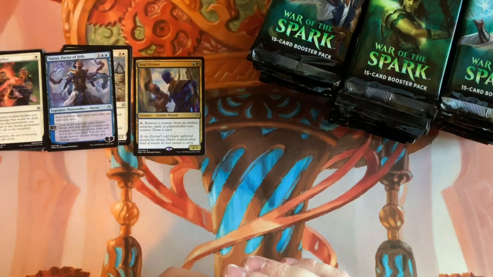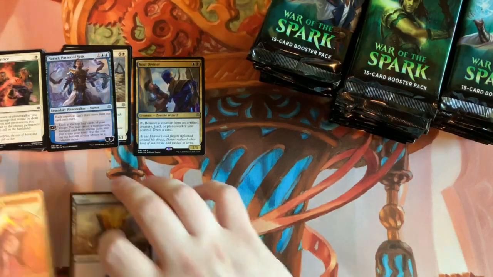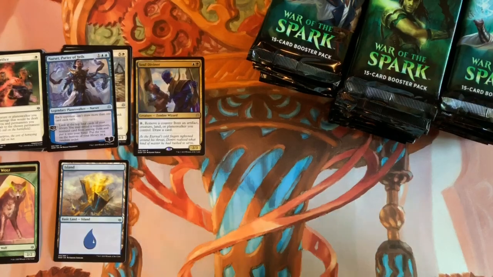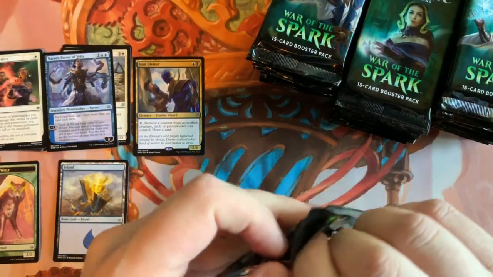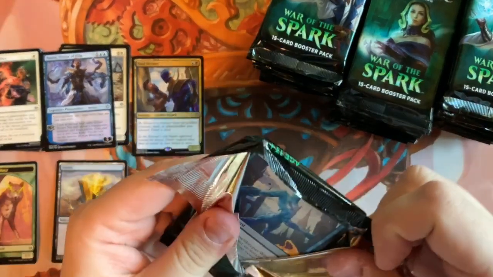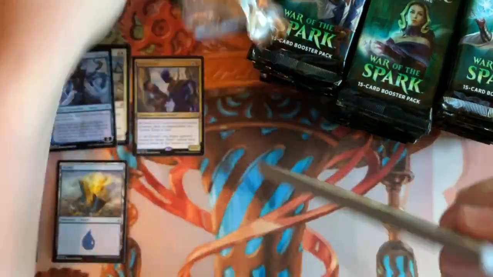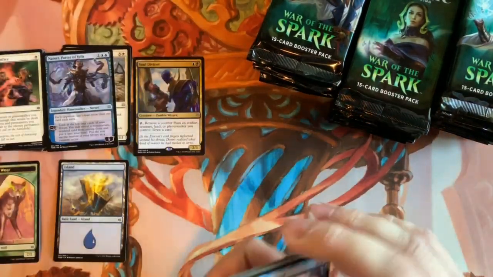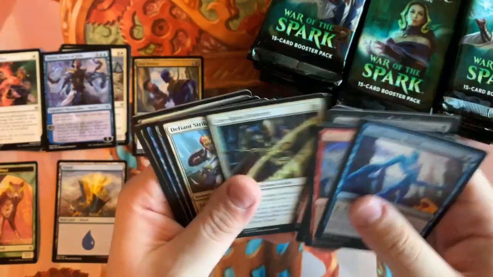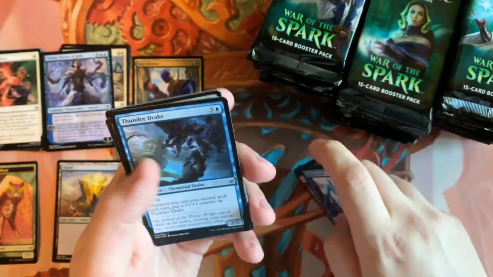Remove a counter from an artifact creature, draw a card. Not good enough to make it into the vintage powered cube, but you know, it is what it is. You got to open some junk before you can get the good stuff, I think. So let's see what we got here. Probably keep the box. All right, so we can toss out some of these guys.